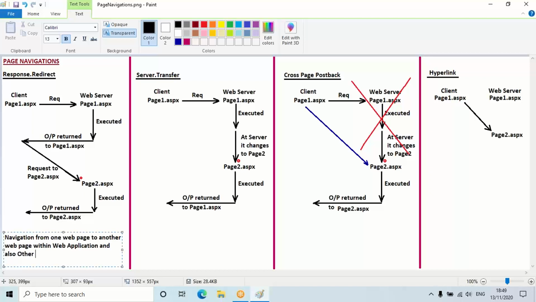This is the advantage you have. Within the website, and other websites. Within your wish, you can write website also.